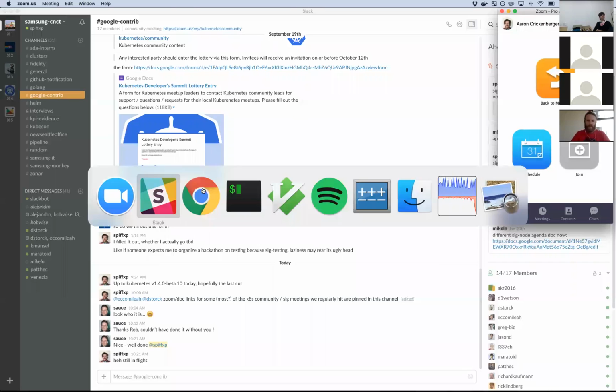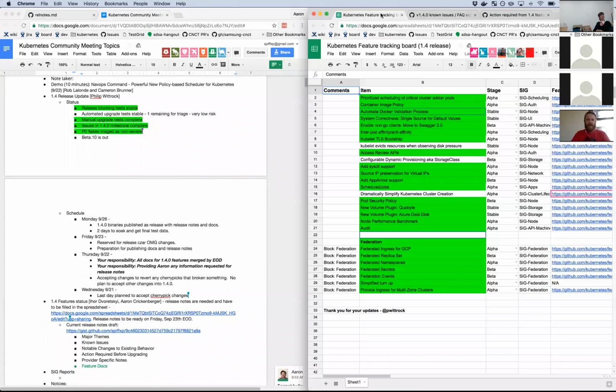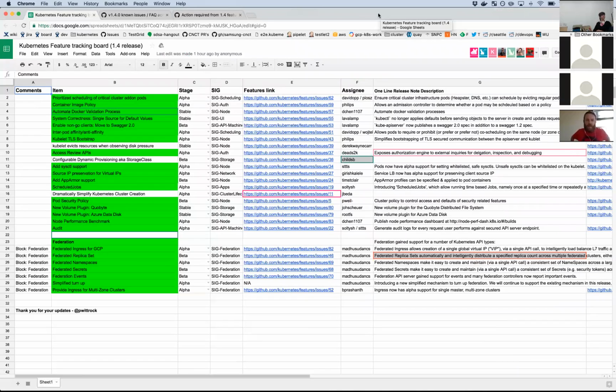Sure, I can give an update based on where I'm at right now. So first, I'm going to try sharing my screen. Hopefully you all can see this. There are a whole bunch of things on this screen. All right. What we're looking at now is the spreadsheet that Ihor has been maintaining, and I super appreciate the help here. He emailed this out to Kubernetes dev yesterday and has asked all of the feature owners or maintainers to add a one-line release note description so that I can just be a dumb human and sort of copy paste the things and provide links to docs for each of these things.